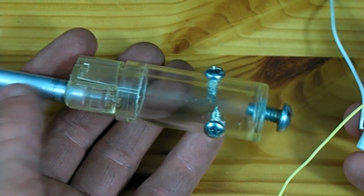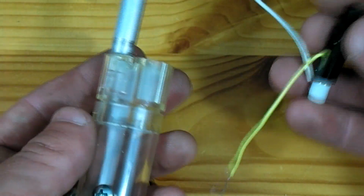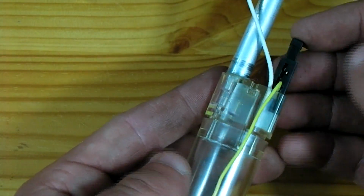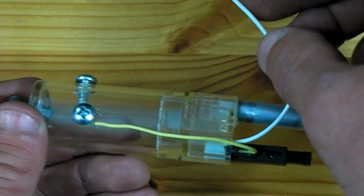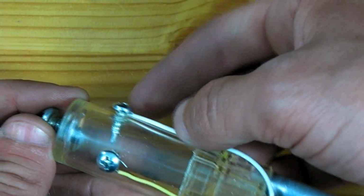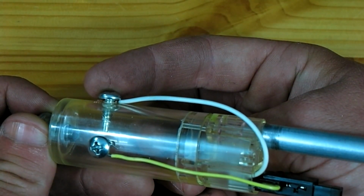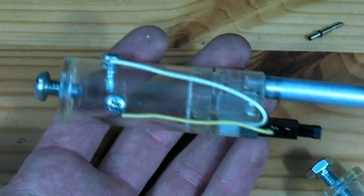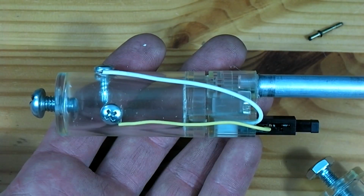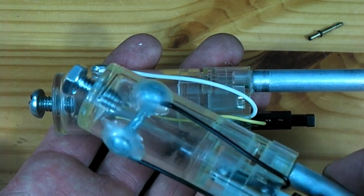It is now time to install the piezoelectric igniter. This installs right back into the cylinder, right where it was in the lighter. Now both of the wires on this igniter need to be wrapped around underneath the screw heads. The screws can then be tightened down fully onto those wires. Once you are confident that both of these wires have a good connection, you can go ahead and cover the heads of the screws with hot glue. You can see I've already done so on this cannon.